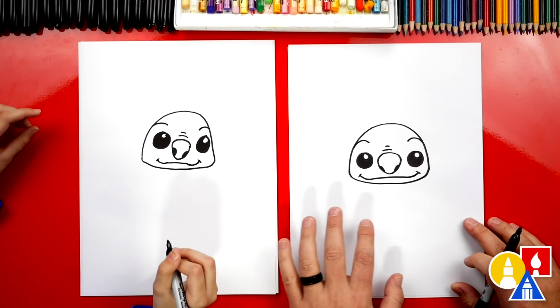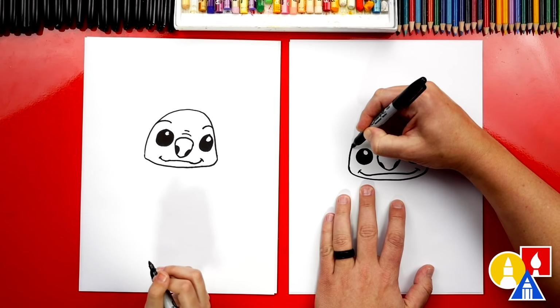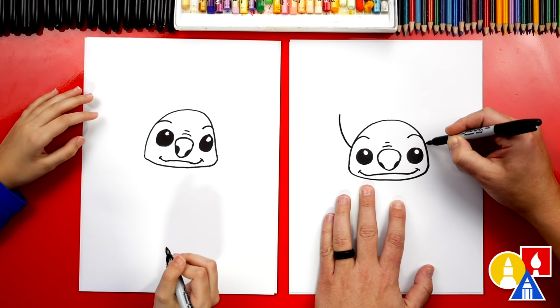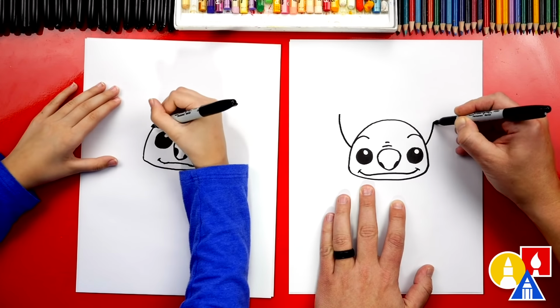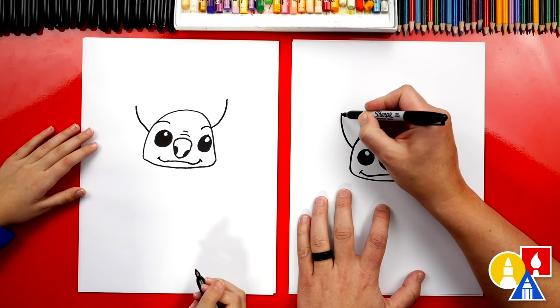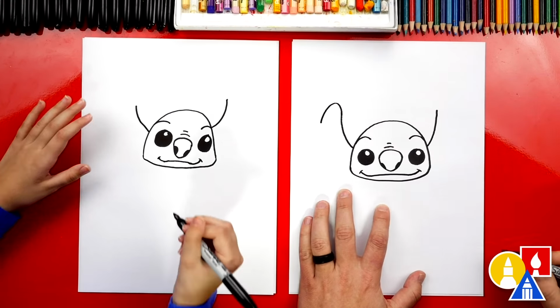Yeah. Now we're going to draw my favorite part, his ears. We're going to start right here next to his cheek. We're going to draw a big curve that comes up. And I'm going to do the same thing over here on the right side. Big curve coming up. Then for the top of his ear, we're going to draw an upside down U shape.